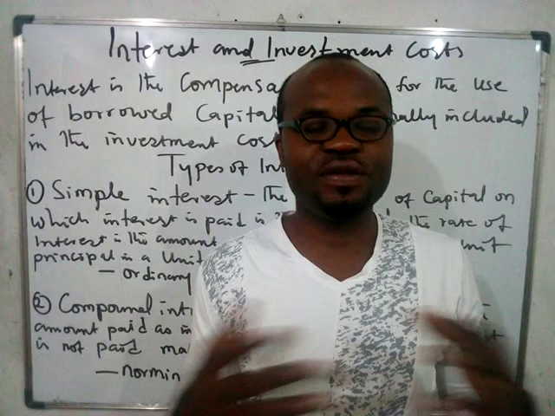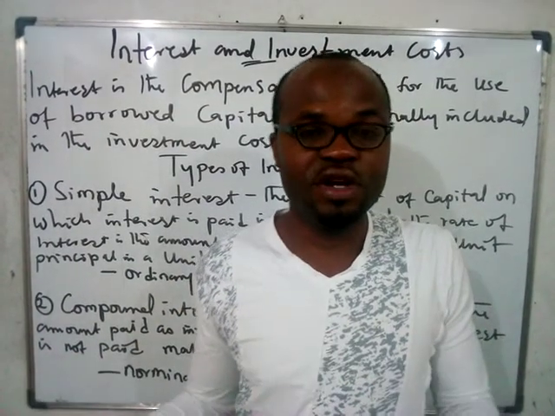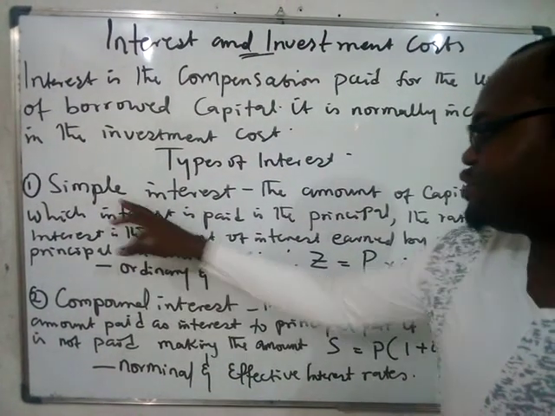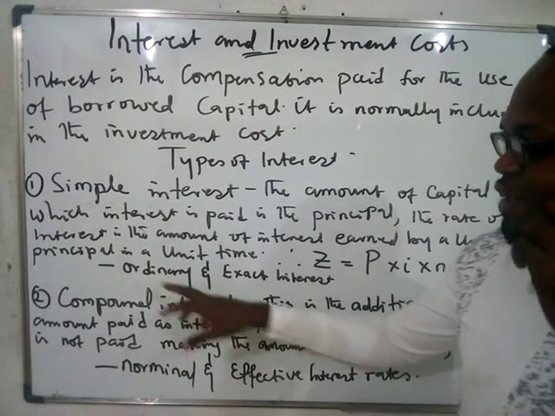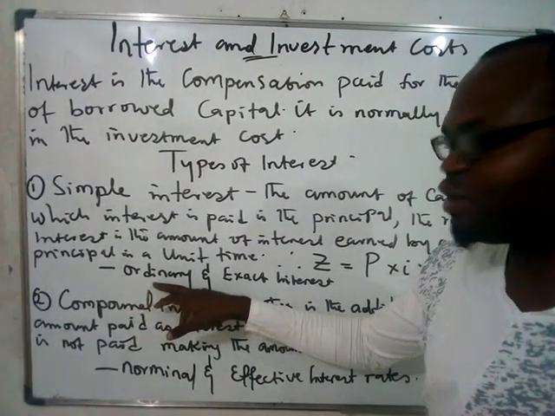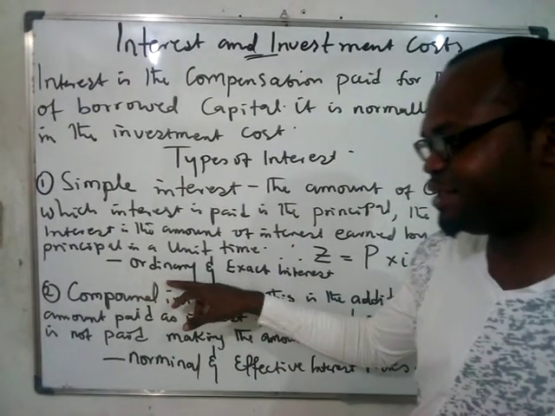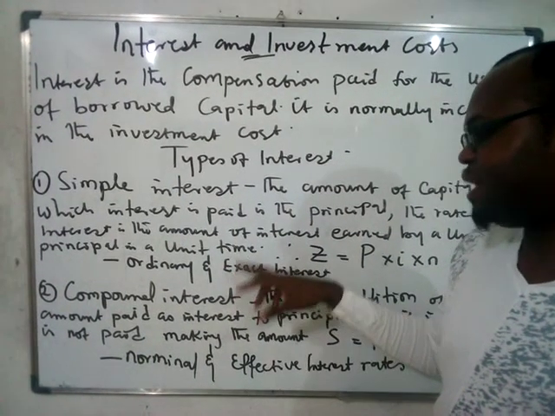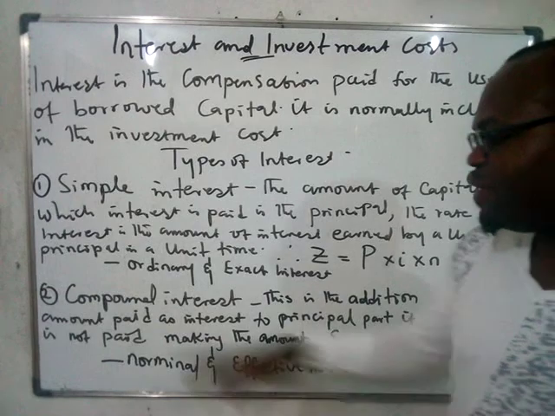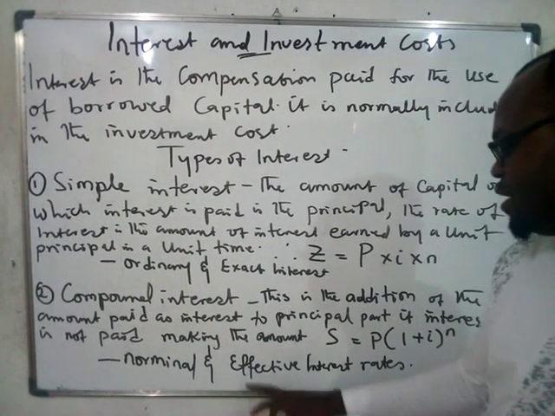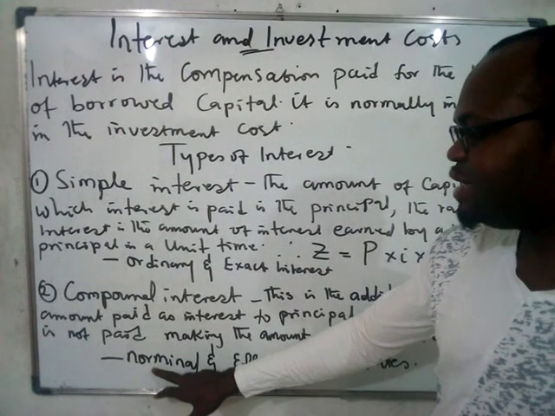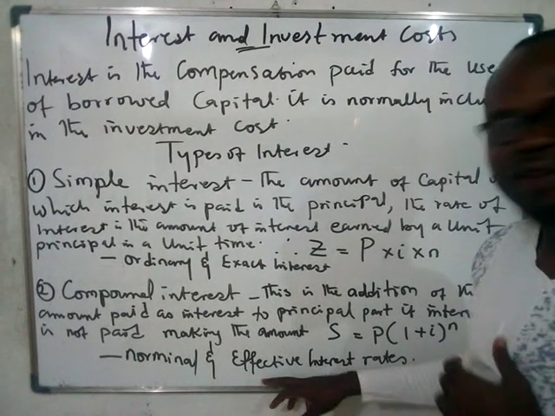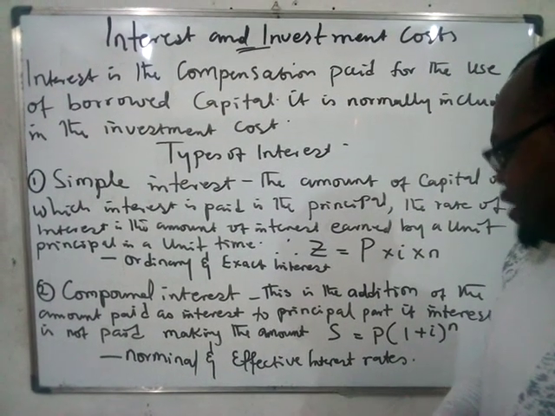In engineering, we also have other forms of simple interest and other forms of compound interest. The other forms of simple interest are what we call the ordinary simple interest or exact simple interest. That is when you're checking the time and the time is not up to 1 year. If you're using 360 as your base, it is ordinary. If you're using 365 days per year, you call it exact interest. Whereas for compound interest, you have what you call nominal or effective. If you're using less than a year but also under 360 days, you call it nominal. Or if you're using a 365 days base, you call it effective interest.